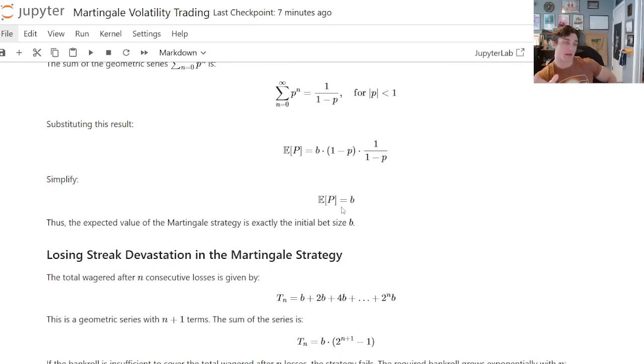So through this strategy, we get positive expected value. Casinos don't want this. The house doesn't want this. We're going to throw limits on roulette, for example, so that they can't double down at some point. And the short-term losses are just going to accumulate, and you're not going to be able to recover those. So if I lose $10,000, and I can't double down, then how can I possibly hope to have positive expected value? If I do $10,000 again, that's not going to yield the positive expected value that I'm looking for. So that's an important idea, right? Just because it's capped at $10,000 doesn't mean if I keep betting $10,000, I'll eventually regain those losses. You need that doubling down. That's the process itself that yields the positive expected value.